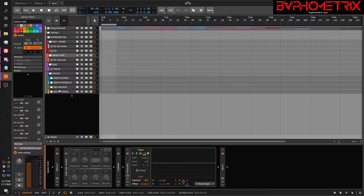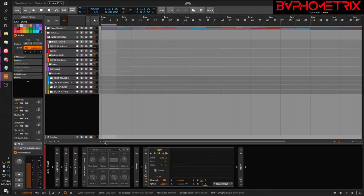But all my drum tops, all of my synth sounds that could be really bitey and transient, right? All my atmospheric sounds. Certainly drum tops are going to have a clipper right here. Of course, my kick and my snare, the two most important sounds in almost every track, they use a clipper.